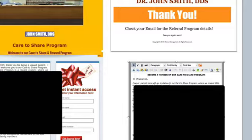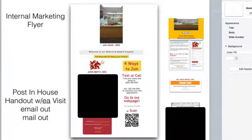And then they can print one out. Here's the card, the share card. Voila. And then they can join. I think this is a really good first one for the dentists to use inside their clinic, of our 10 products. That really gives them a taste of what we can do for them.